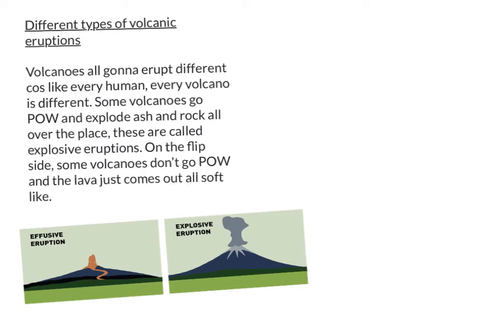Okay, so our writer has written about effusive and explosive eruptions. So hopefully you remember the difference. An explosive eruption is when there is an ash cloud and it does go pow. They have a point. Just like the one at Pompeii, and it lets out loads of ash first, then loads of rock and then lava. And then the effusive eruption was when the lava just comes out gradually and it sort of oozes out. So let's see if we can rewrite this so it sounds a little bit more formal.